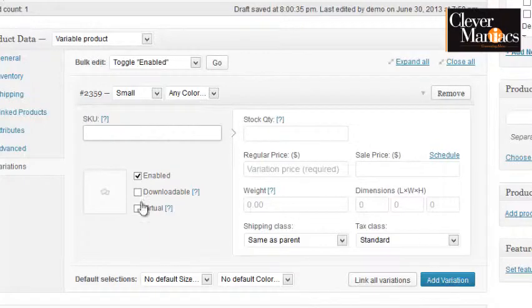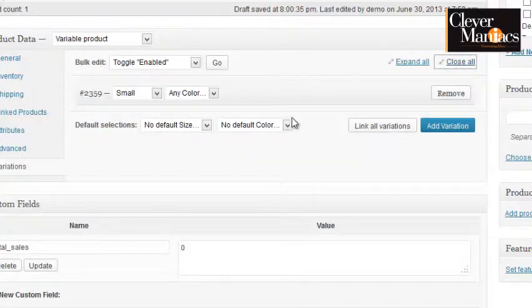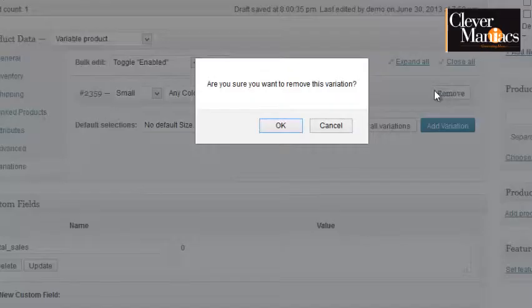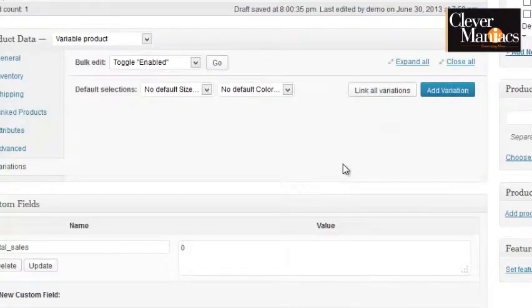Okay, so I just want to show you how to do that one at a time. Now, I'm going to actually remove this, and I want to use the link all variations. This is going to create all those different options for you.